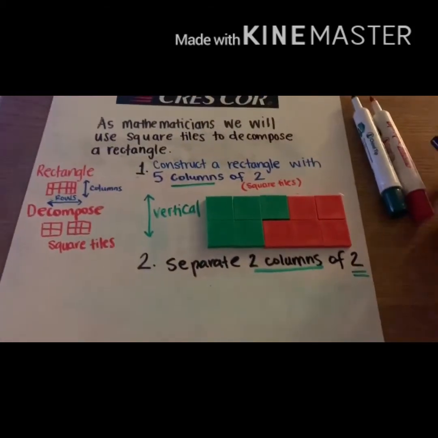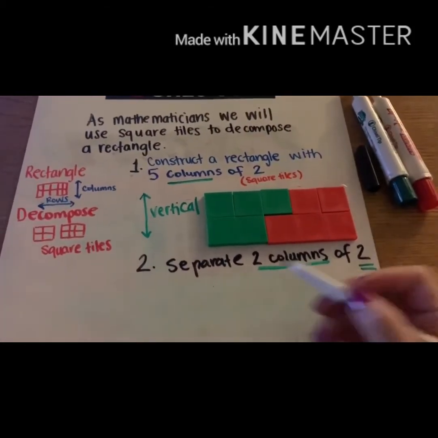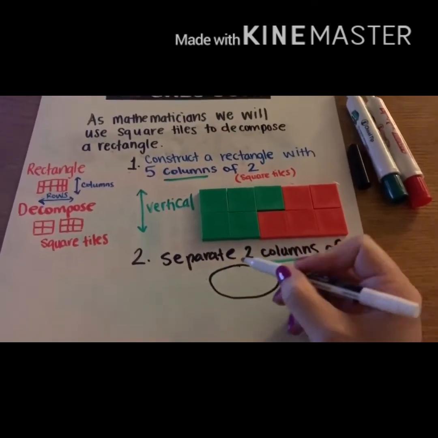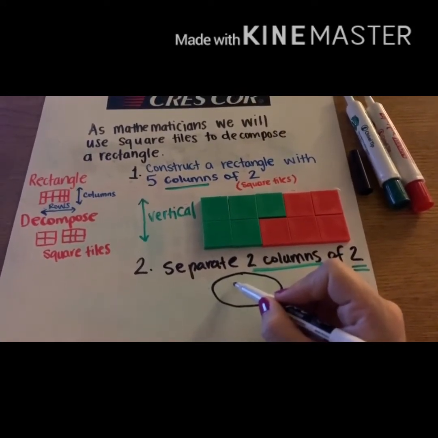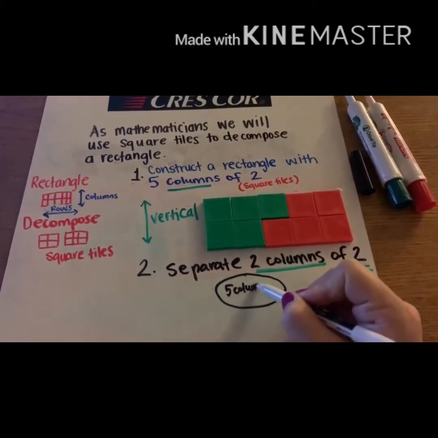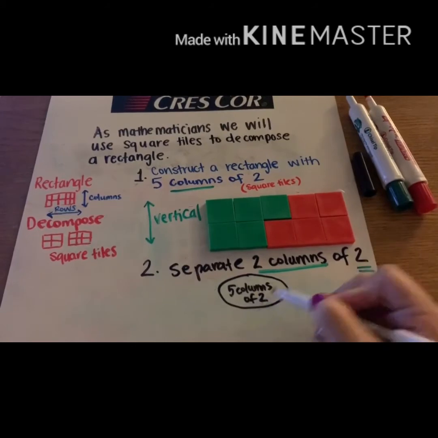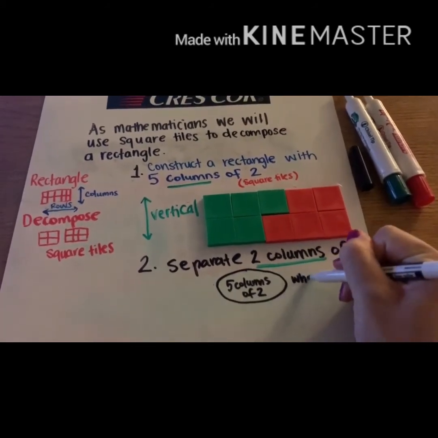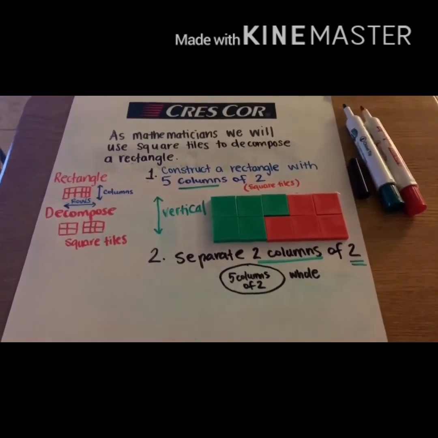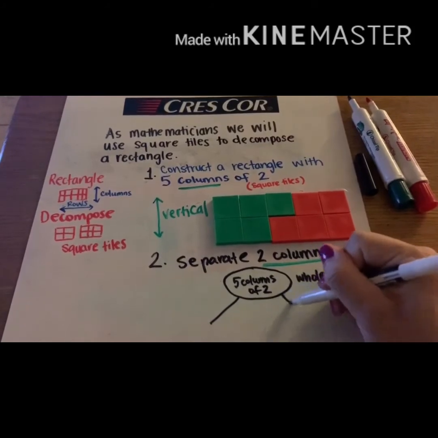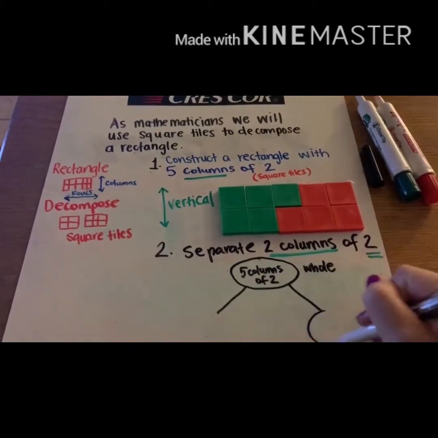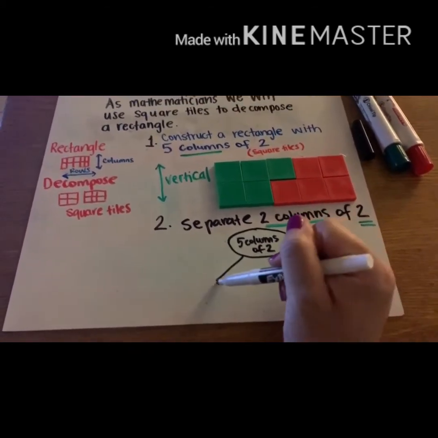So if I think about it, I have to create a number bond, it tells me. And you'll see this on your Google slide. You'll see your number bond, it looks like this. Remember, that's your whole. And we started with how many altogether? How many columns? We started with 5 columns of 2. Right, this is our whole. Now we're going to break it apart. We're decomposing. Say decompose. We're decomposing into 2. Do you see that? 2 columns. 1 column, 2 column. We're going to have our parts.